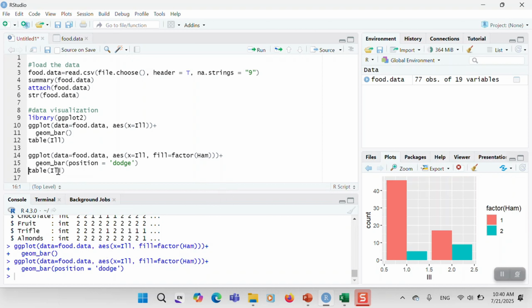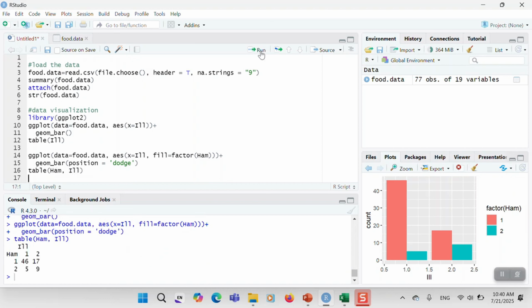For the contingency table, it's better to have the exposure first and then the outcome second. So exposure is ham and outcome is ill. If I click run, among the people who had the illness, how many of them had ham? 46.